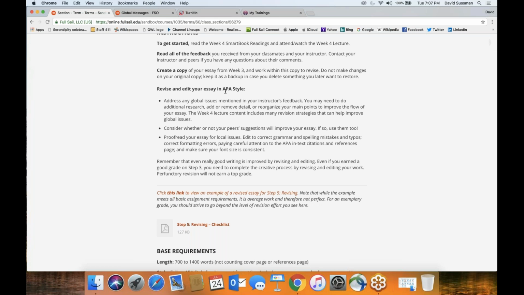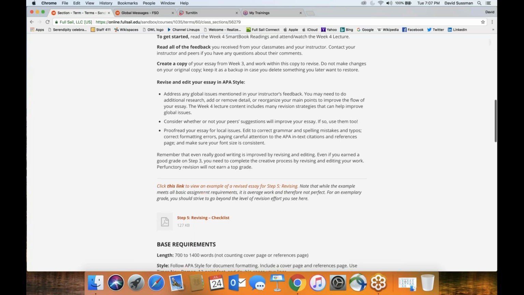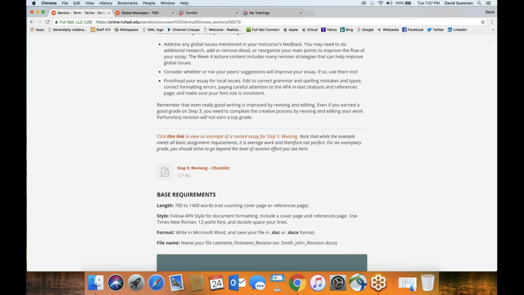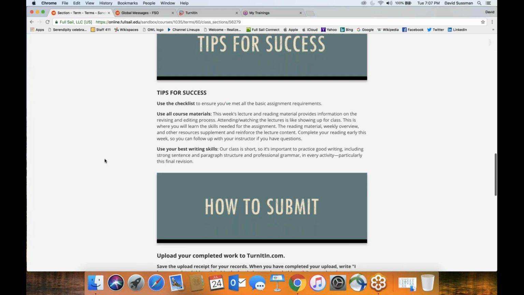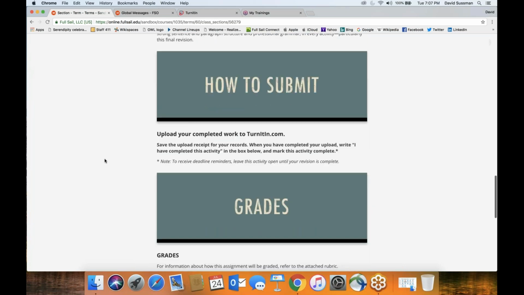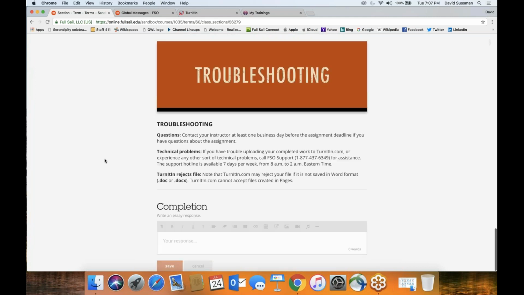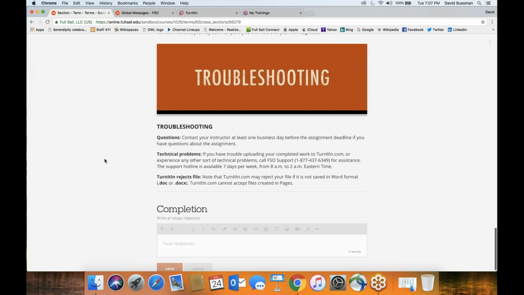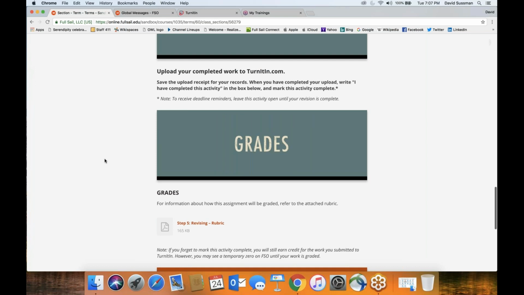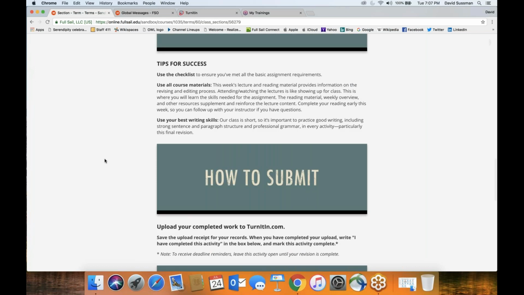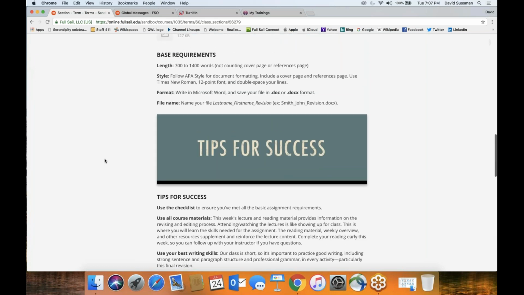The draft was supposed to be the strongest work you could produce for that stage, but still, you're going to get feedback, and you're ultimately going to hand it in one more time. Be careful though. There is a penalty for not revising. I can't remember if it's listed here or if it's in the rubric. Let's see. I think it's in the rubric, but anyway, there's a detail there where there's a 20-point penalty for lack of significant revision.